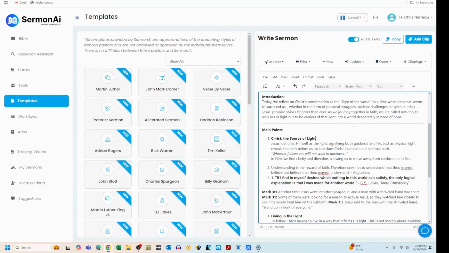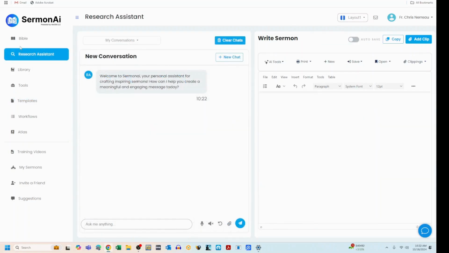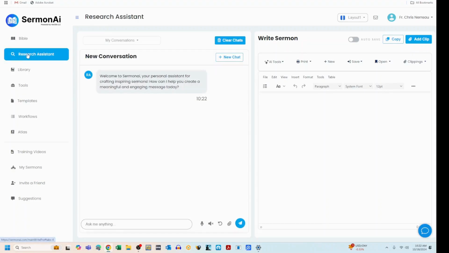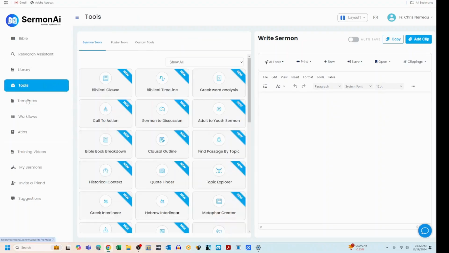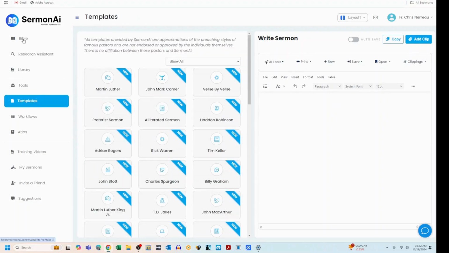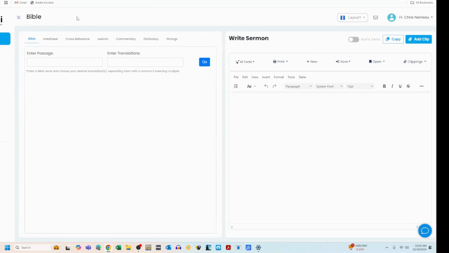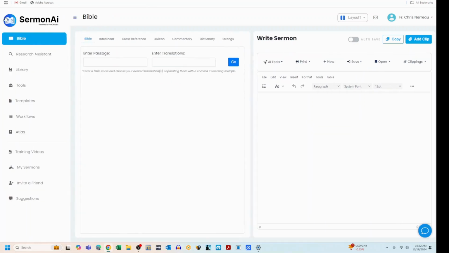Now let's move over to the second half of the screen, and we'll look at your research tools. Now on this side of the screen, we have the research assistant. You'll see here it says research assistant. All of these tools, and you can click, just to show you how this works, so you have these tabs here, and each one is a series of different tools that you can use for researching your sermon, okay? And this whole thing here could be hidden, or we can blow it back up again.